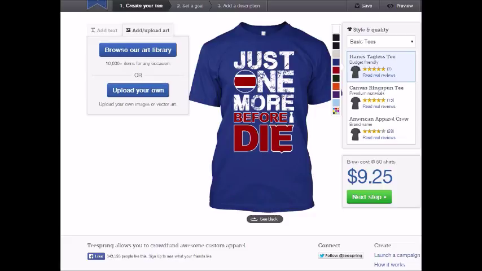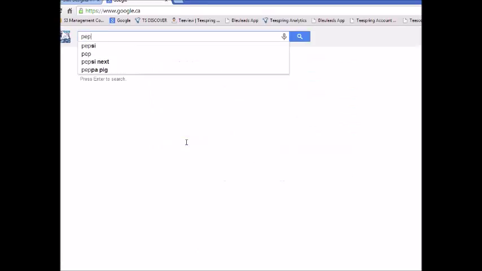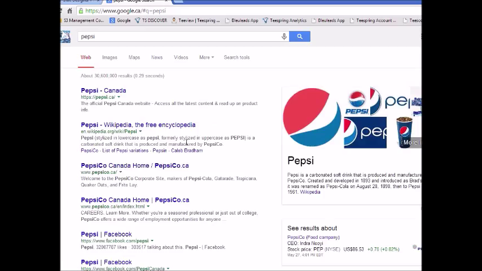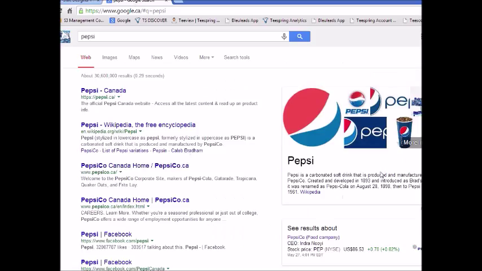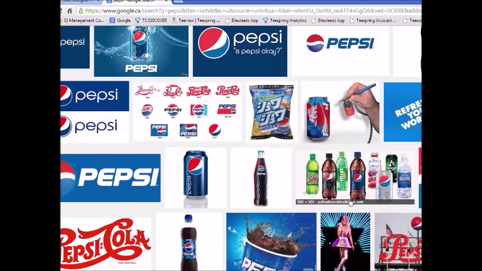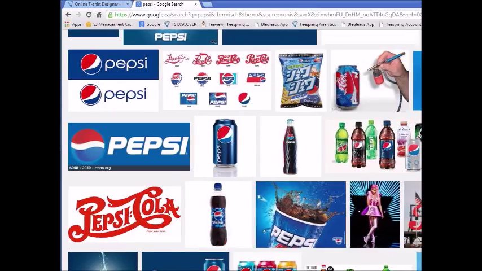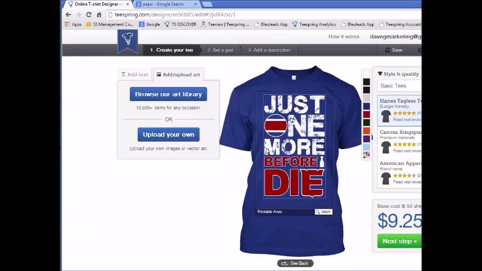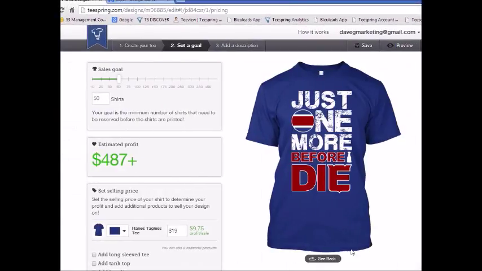Now there's one thing I want to check here while I'm looking at that. I want to see Pepsi. Just want to make sure I'm not stealing the logo. For some reason, it just reminded me of Pepsi, so that's why I just want to look quickly here. More images. Yeah, we should be okay. That was the one I was thinking about right there, but it's a little wavy. And plus it's red on top, blue on bottom, and this is different. Okay. Just a thought. You never know. Definitely don't want Pepsi coming after me.